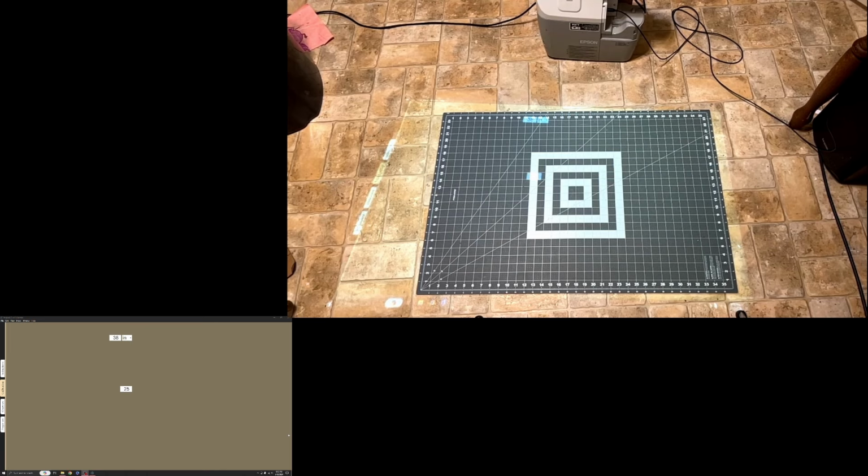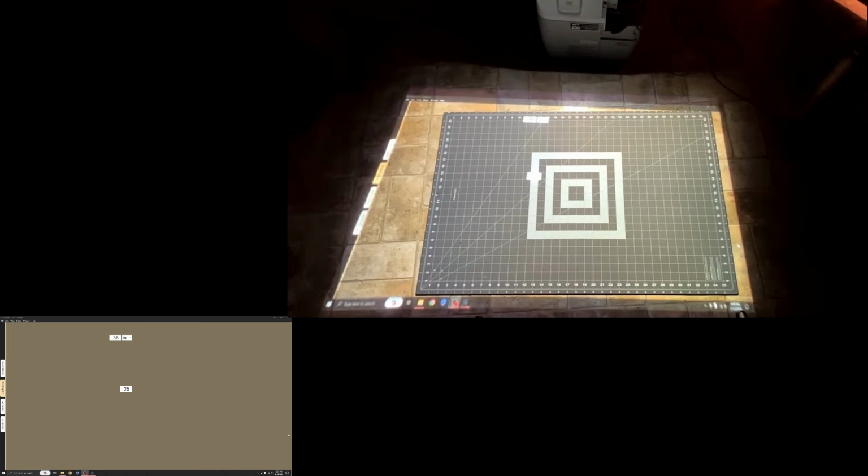I'm going to turn off the light and show you a little bit better. This 455 is not as bright as my 595 that I was using a minute ago. So now we can see a little bit better how this mat and this light are not square to each other, but it's going to be fine. So let's look at this.